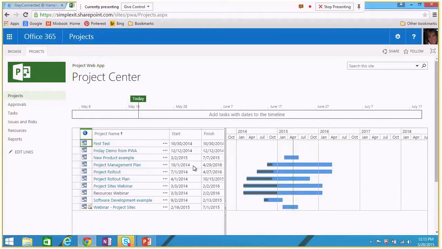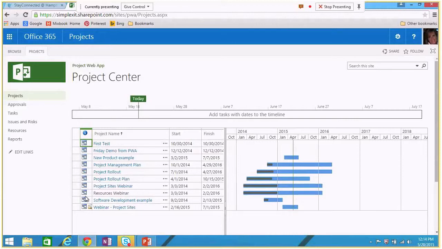It's really nice. I can see the start and the finish of all of these projects, and I can see it mapped out in my Gantt chart. The gray area represents the percent complete. So if you're trying to plan out your project activity for the year, this is a great way to get a good overall view of what do I have going on right now? What's coming down the road? Are my projects 50% complete? Have I not started them yet? Just a really great overall view of your project activity.